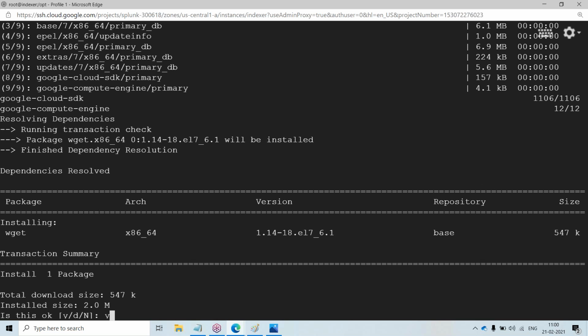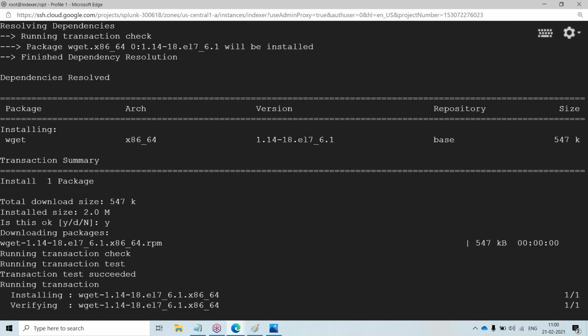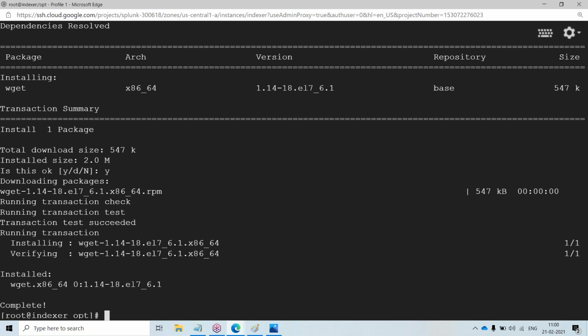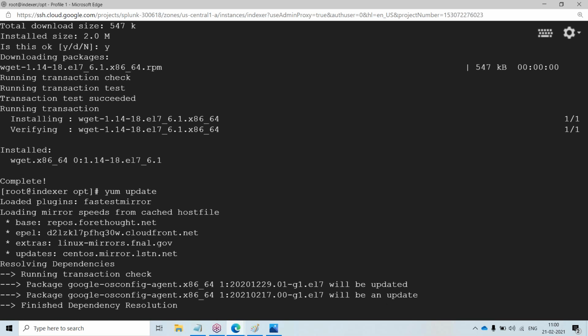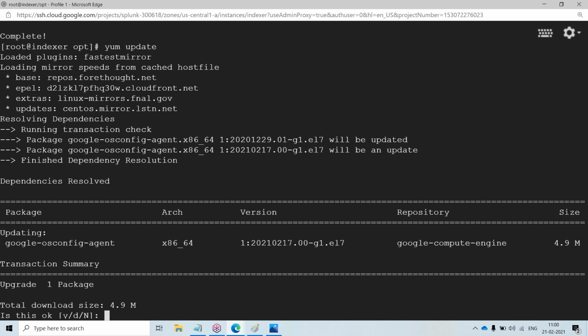If I click on Y now, it is getting installed. I will update the packages also, which is basically for updating the Red Hat packages. Okay, looks like everything is fine.